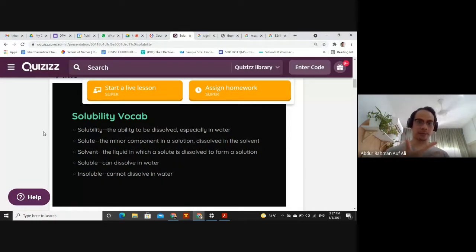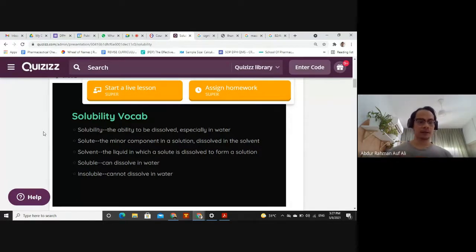Okay, one more time, the solute is the serbuk Milo. The solvent is the air panas, and the solution is the mixture of the serbuk Milo and air panas. Air Milo lah, you can drink it. Maybe not as sweet, maybe kamu boleh tambah lagi a couple more spoons of serbuk Milo. Okay, so the third vocabulary saya dah explain tadi, solvent, the liquid in which the solute is dissolved in. Air panas dalam my example tadi.